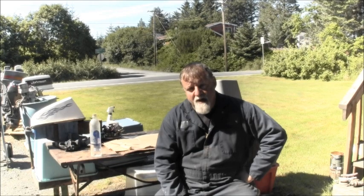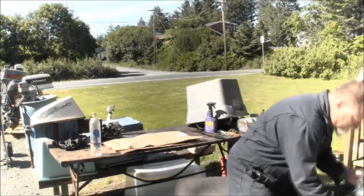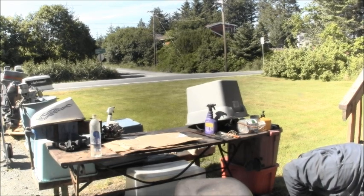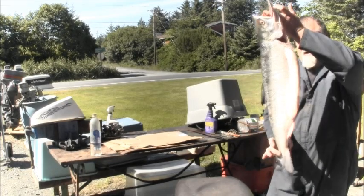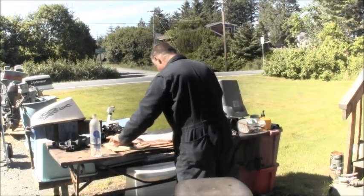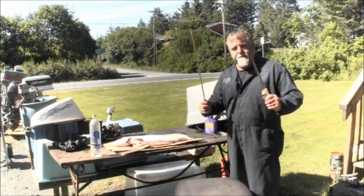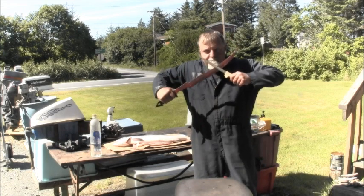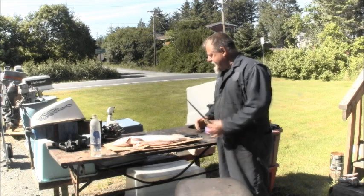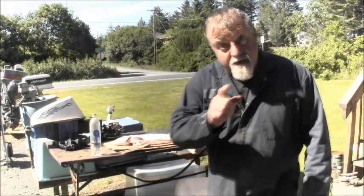So we're gonna get this one out, get it filleted up and brined up, and then we're gonna get that thing in the smoker. But I'm gonna show it to you. I haven't even seen it yet. Oh, it's a big one. Woo! Looky there. Ain't that a nice looking salmon? Yeah. Well, that's what they call a chum, a dog salmon. So I don't think you want to see this part, but I'm going to get it filleted up, get it brined up in the brine, and then we're going to get it on that smoker. I'll be back.